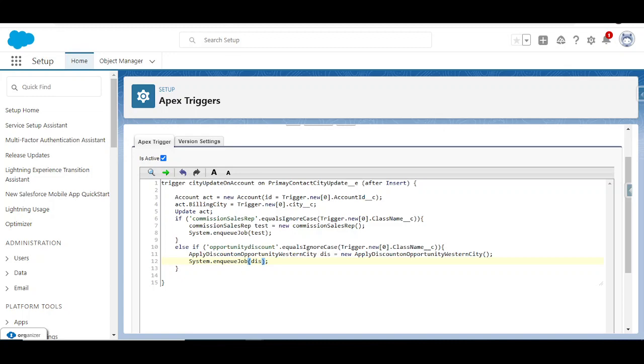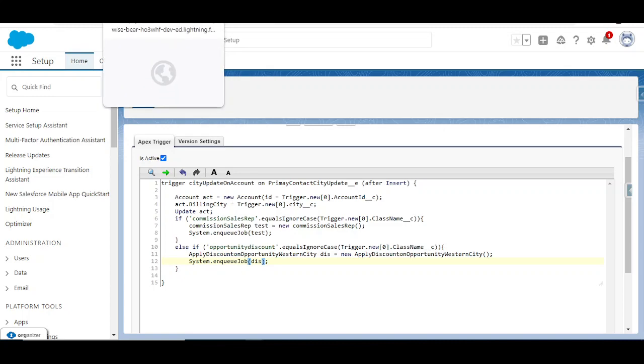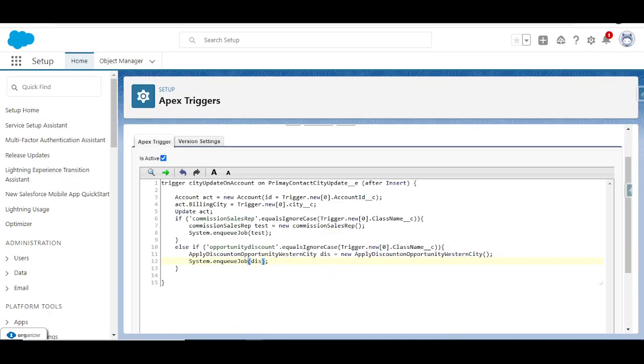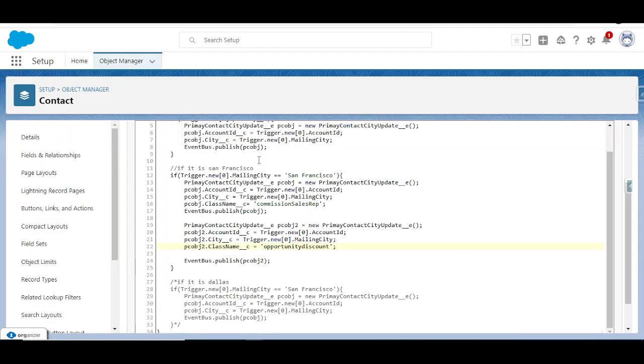I'll just go here in the contact, and as I show you here, we are publishing these two. So this looks good now. Now we'll try to see this in action.